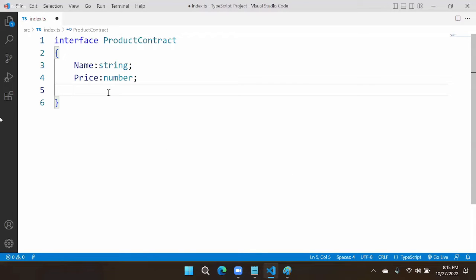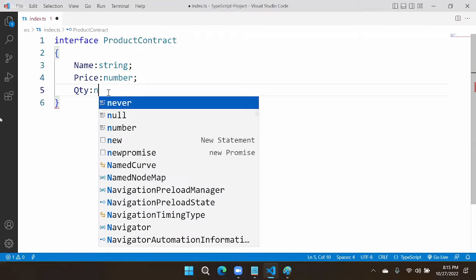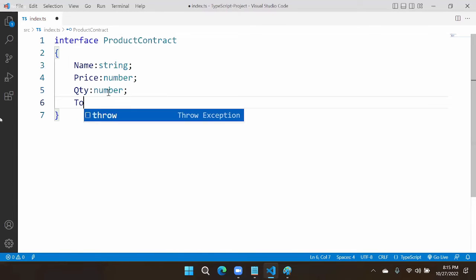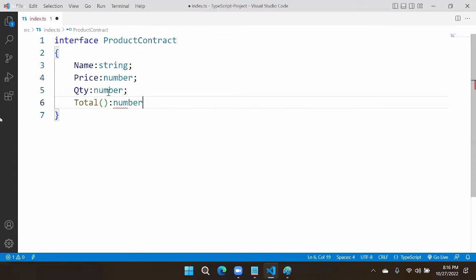We have a quantity that is also number type. Total is a method which is a number type, and print is a method which is void type. This is the contract.